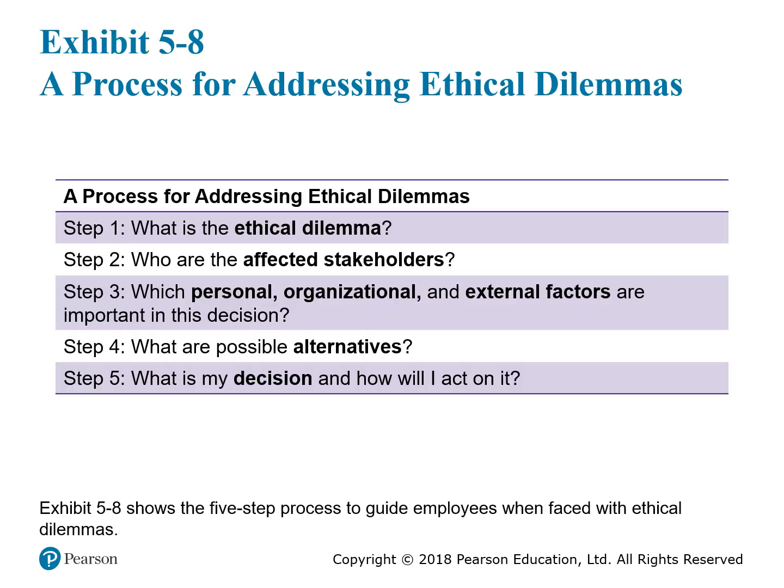And here's the 5-step process for addressing ethical dilemmas. So what's a dilemma? It's a problem, a situation in which it isn't very clear what the right answer is, because it's complex, and a lot of people are being impacted by it. So what are the steps that you can follow whenever you are faced with an ethical dilemma?